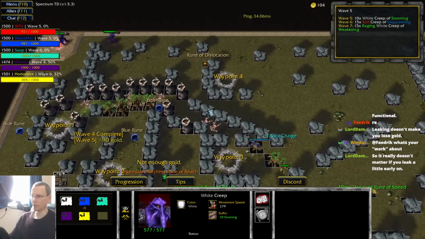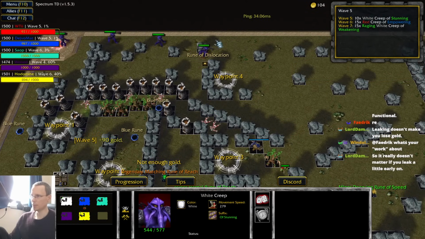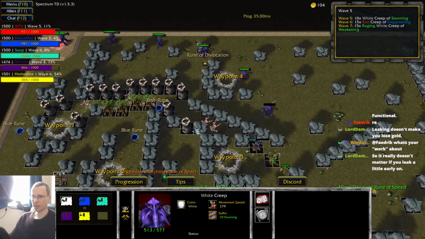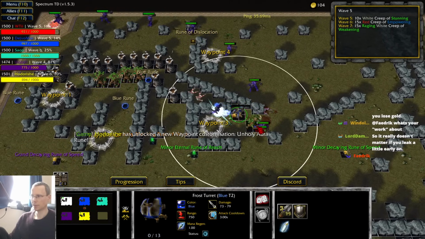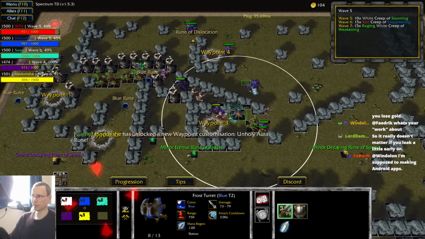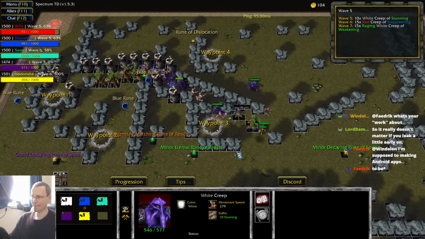Surprised how tanky that was. I guess that was a level that was bad for me. I can't remember what armor type it was, but these ones are white, so I should be able to kill these with no problem. They got no chance against my white power.